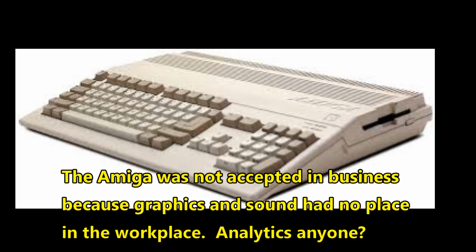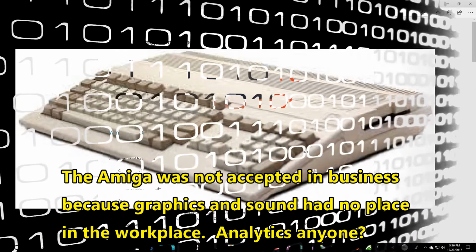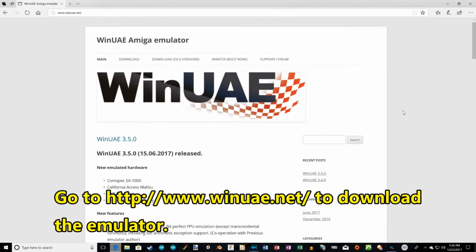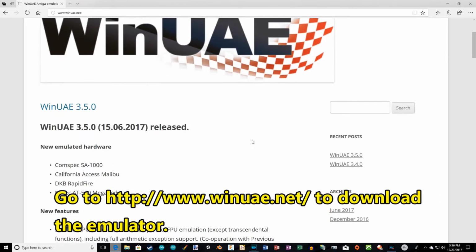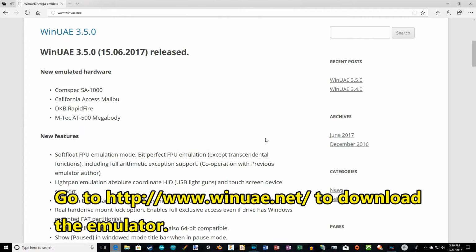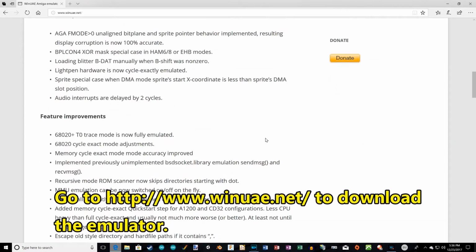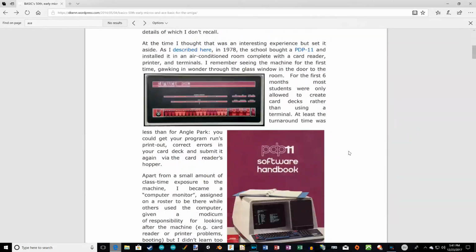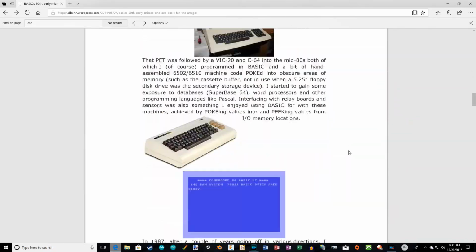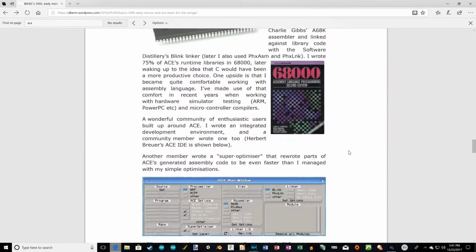And then when I hit around 19, in 91 or so, it's probably 92, I got a Commodore Amiga. But what we're going to look at is how you can emulate an Amiga, and you can actually get the software, and you could even use the flashcard program that I wrote years back. And I did it using a compiler called Ace by David Benn of Australia. It was really cool. Back then, it seemed like if you were using an Amiga, you knew about this Ace compiler. So I'm going to show you how to compile.